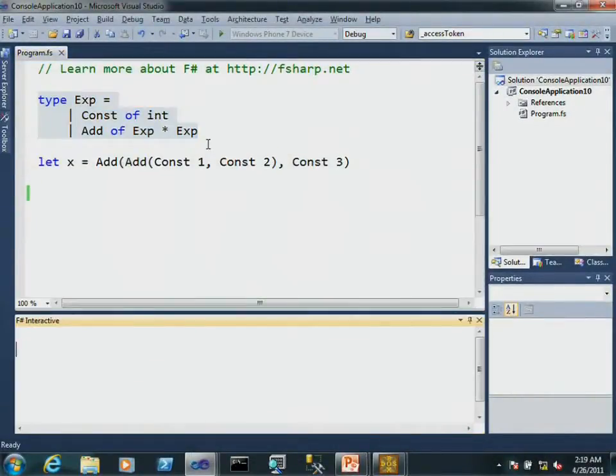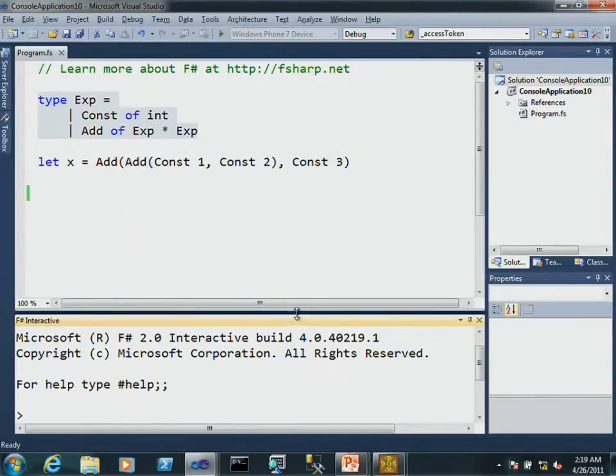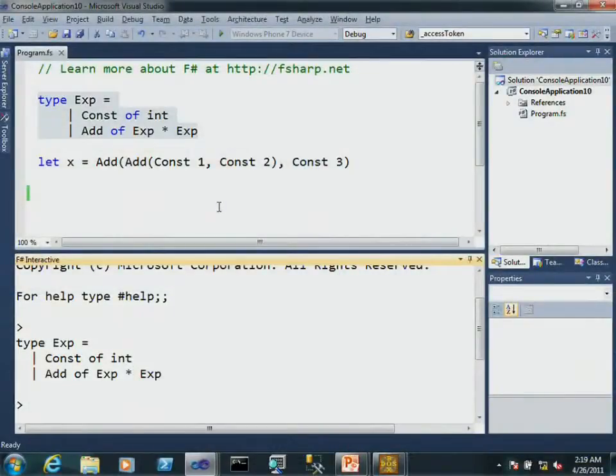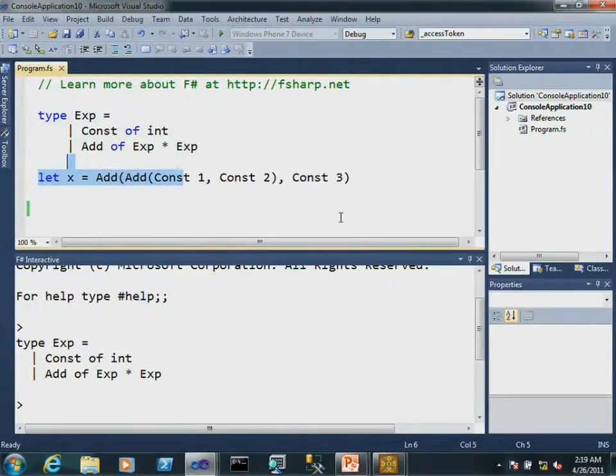Let's execute that. What you're seeing at the bottom of the screen here is F# interactive. It's a read evaluation print loop where you can just issue those commands and have them evaluated. In this case, I just pressed Alt-Enter, and it sends that to F# interactive, so I can start prototyping things really quickly. Now I can create an expression tree here using my newly defined type in a very concise manner. I can say I want an addition of 1 and 2, and then add 3 to that. So I have 1 and 2 in parentheses, then plus 3. That's an expression tree that represents this little piece of code as data.